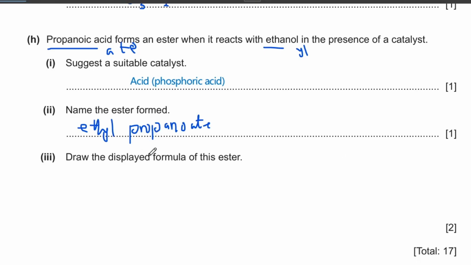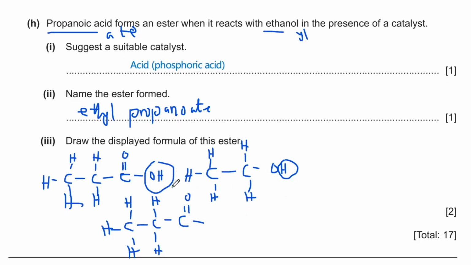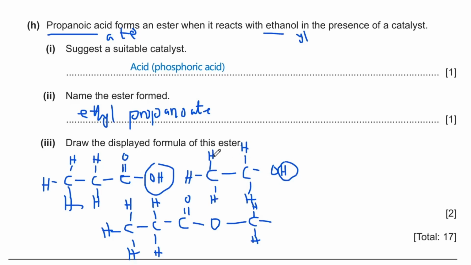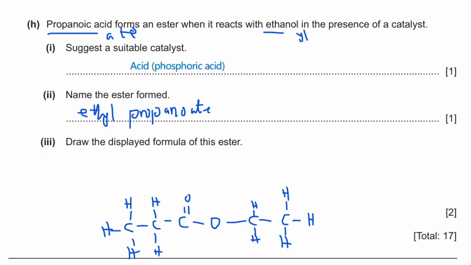How do we do that? We are drawing the display formula. We start with the carboxylic acid before the alcohol. So this is propanoic acid. Let's draw the alcohol, which is ethanol. When it's forming an ester, it is a condensation reaction. So this OH and this hydrogen will combine to form water. Therefore, the display formula of the ester is going to be, so this is our carboxylic acid without the OH. It will be bonded to this oxygen, which is bonded to this carbon. So bring this carbon first, and then this carbon and the 3 hydrogen. So this is the display formula of the ester, which is ethyl propanoate.